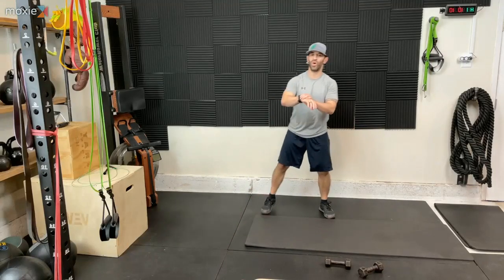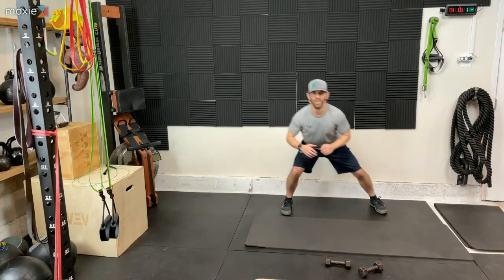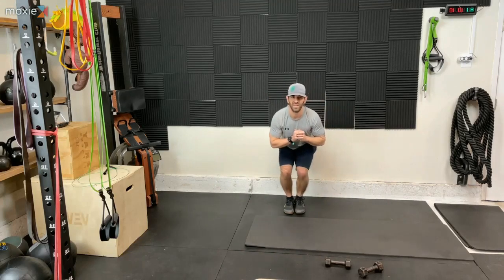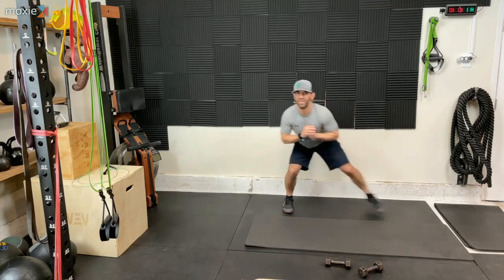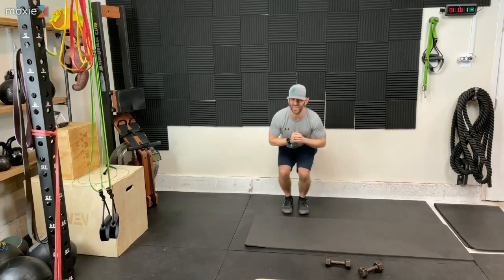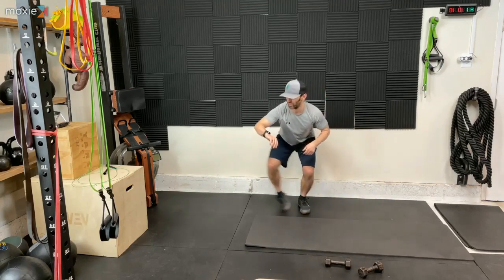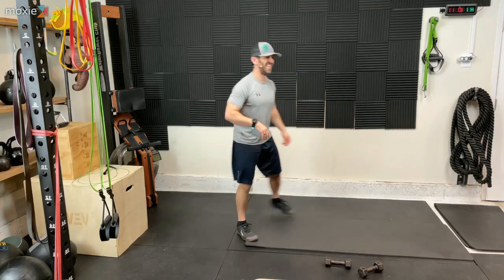I'm gonna take a little bit of a squat. Squat back. And I'm going to step out together. Step out together. So I'm staying low. Step together. Step together. If you can move it faster, that is great. Let's go. Step. Might feel really hard. 3, 2, 1. Up we go.